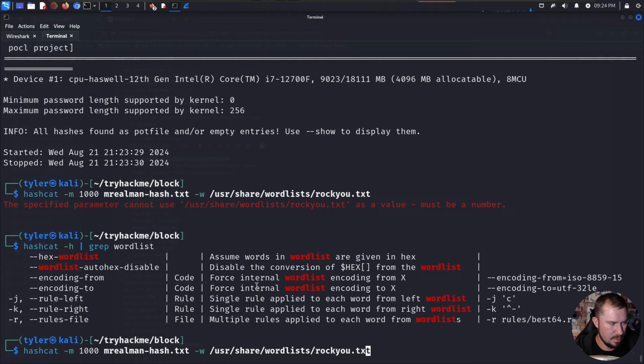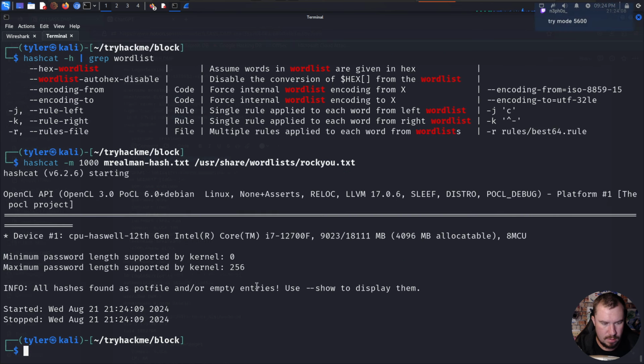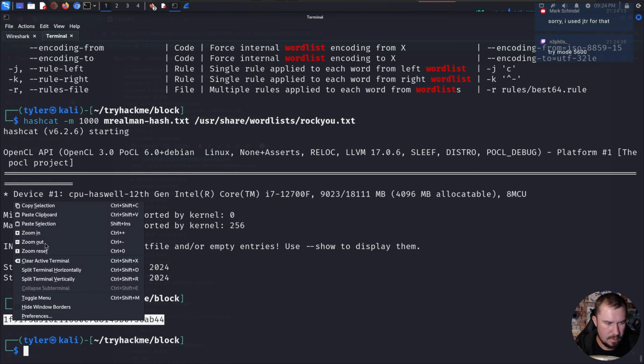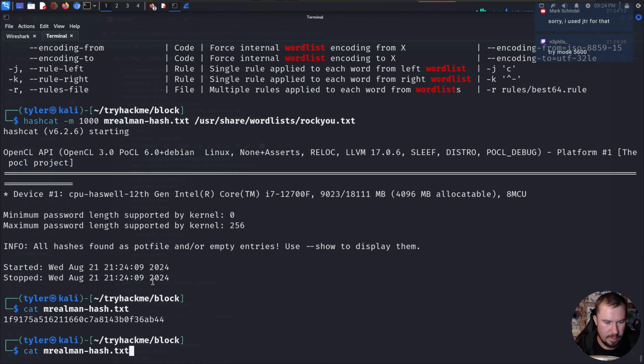-m 1000, I have that right. Then I pass it my wordlist. I don't think I need the -w. All hashes, okay. Oh. No. Let's try this then. Try it a slightly different way. I'll just pass it the hash directly.